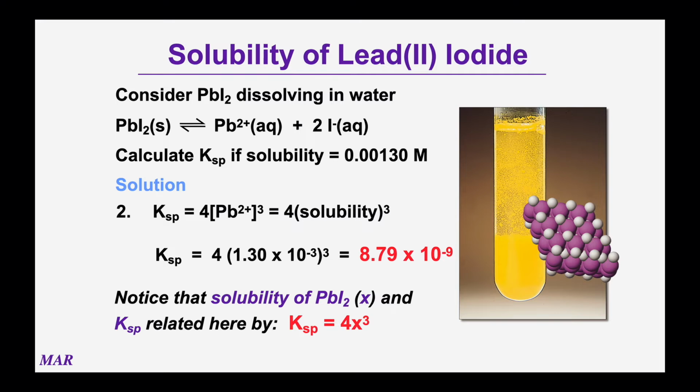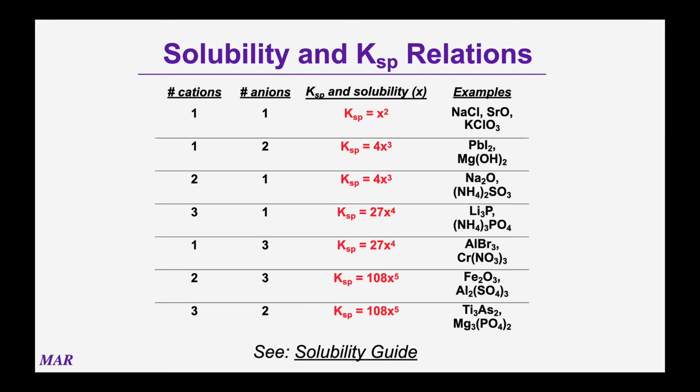And you can actually go through stoichiometry and figure out the different pieces. But if you know the relationship between Ksp and solubility x, it does make your life a little bit easier, which I know is kind of strange sounding. This page shows the different relationships between solubility x and Ksp.